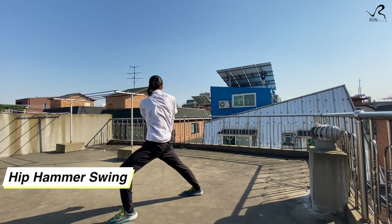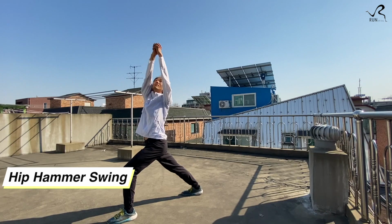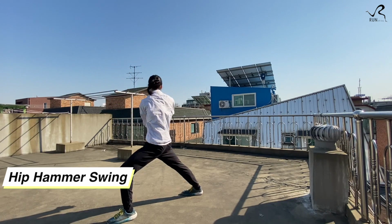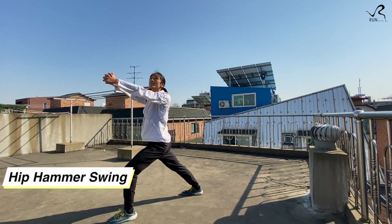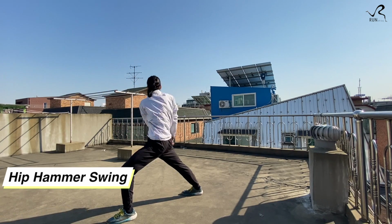This exercise is trying to reteach your body, whether it has been sitting all day or hasn't run for a while, to engage your hip muscles in stabilization.